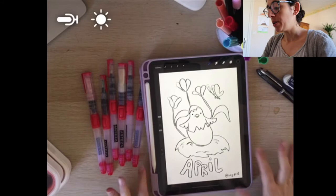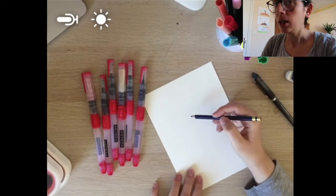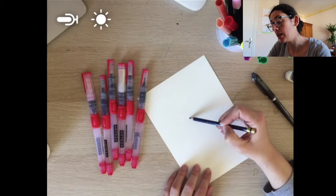First, we're going to start with the little chick. Vamos a empezar con el pollito. Entonces voy a coger mi lápiz. I'm going to grab my pencil. And I'm going to start creating my little chick. So I'm going to draw very lightly. Voy a dibujar bien pasito. That way, if I need to erase, it erases easily.